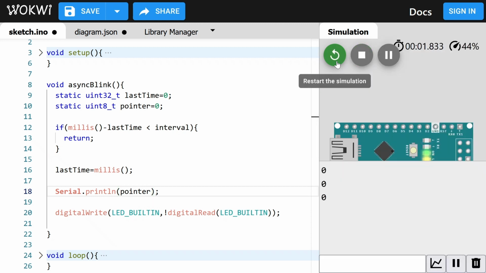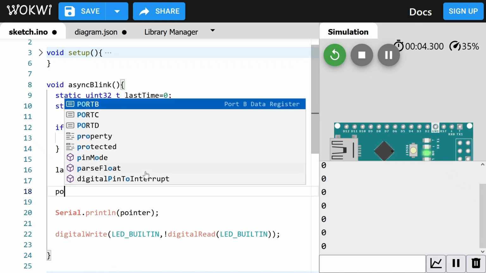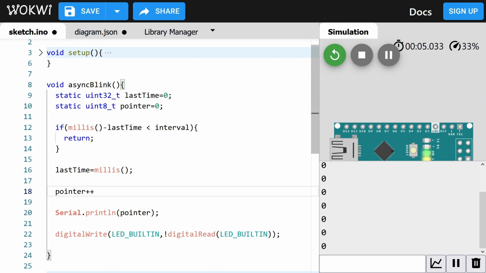And of course it stays 0 because we don't increment this. Let's do this. I can do this here, say pointer plus plus. You know, this is shorthand. I also could write pointer plus 1. That's the same. This is simply a shorthand for that.